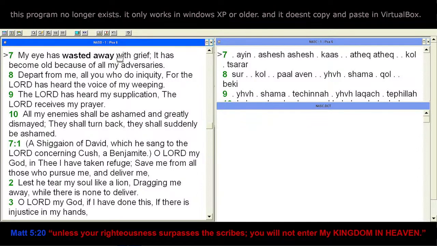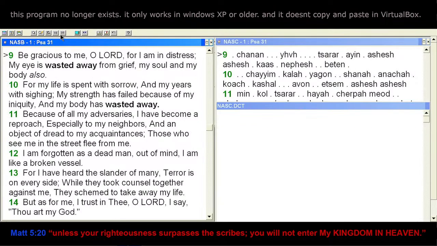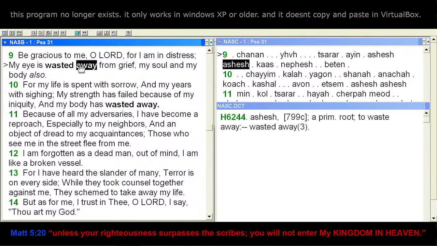And the first one is in Psalm 6. We're right here. And that's what we're starting with. So let me see where these other, there's another one.